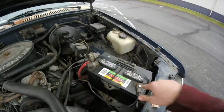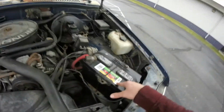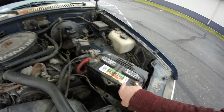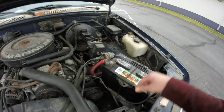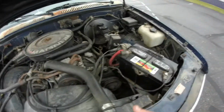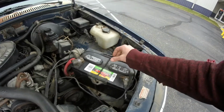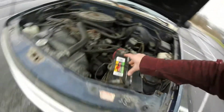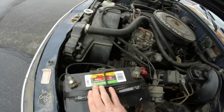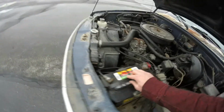New battery. Funny story about this battery. I bought a Walmart Value Start battery, dropped the truck off, and then dropped that battery off a little while after I dropped it off at the shop to get the brake line done. And then the shop owner's son accidentally took my battery, put it in a truck he was selling, sold the truck with my battery in it, but he had bought this battery for the truck that he sold. But that truck was already sold and gone, so I went from a $50 Value Start junk battery to an EverStart Max, a really nice top-of-the-line Walmart battery, which is pretty cool. So that's like a $50 to $150 battery jump, which is pretty awesome. And this is still under warranty as well, I believe.